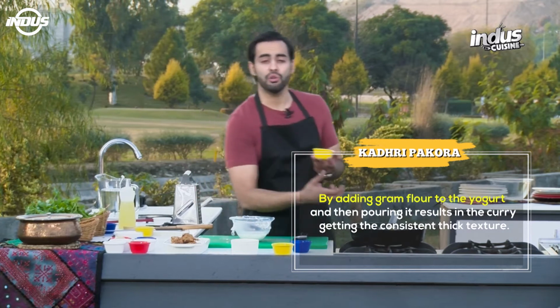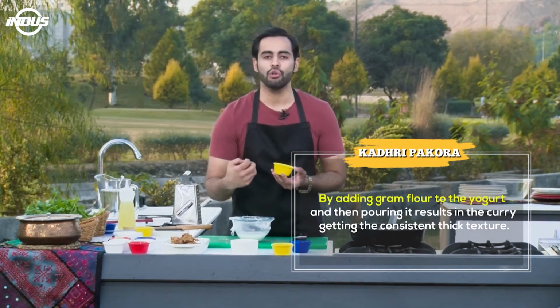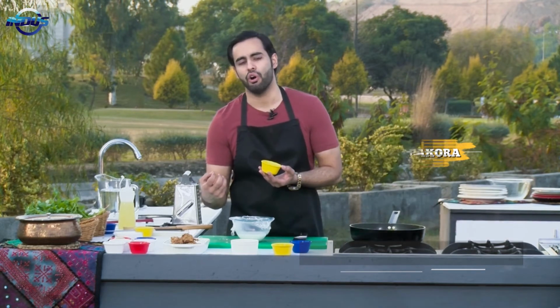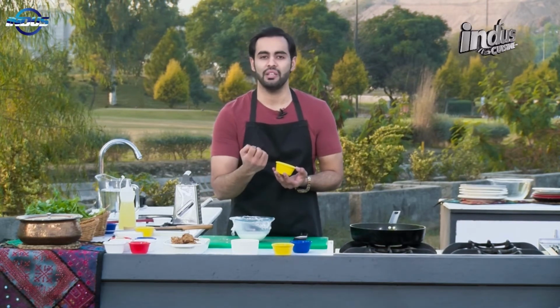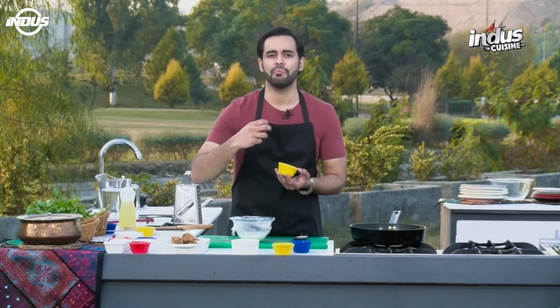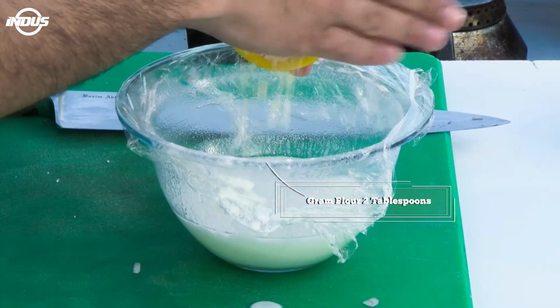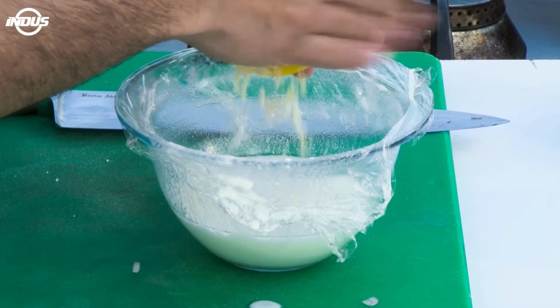If you directly put it over here, what will happen is when gram flour, or any form of flour, mixes with something hot, it will start to curdle together, and you will get a very weird texture of this flour or something which is uncooked when you're eating it. So always add it in the cold liquid you have.